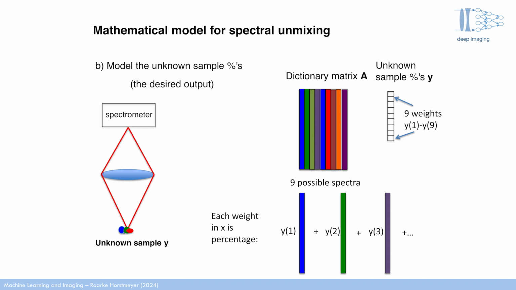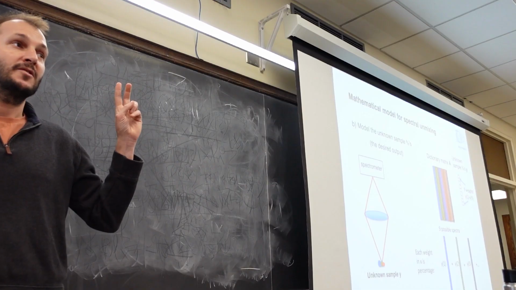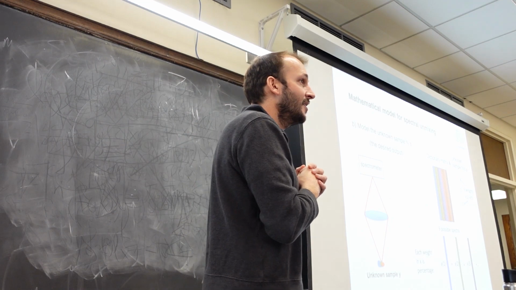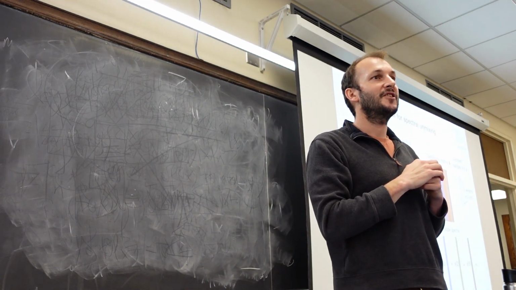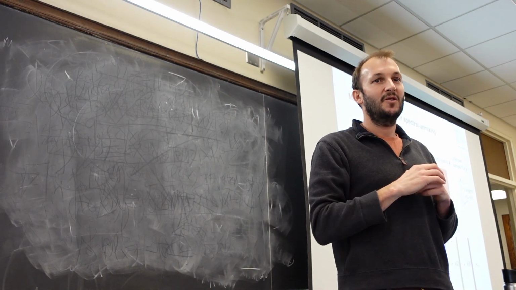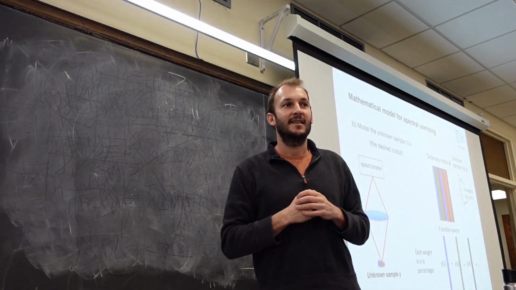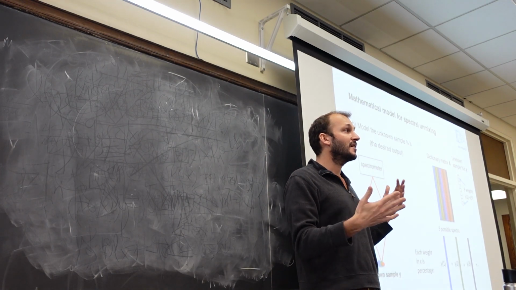Now we can start to put our problem together. We have our unknown sample percentages as 9 values. We can make those a vector, right? We've already kind of considered that. It has 9 values in it. And we can multiply those 9 values. Each one's a weight. So I'm going to introduce this term weight here. We're going to talk a lot about weights in this class. Weights are things that we want to figure out in this class. And so here we have 9 weights that we don't know, right? This is what we're trying to figure out.